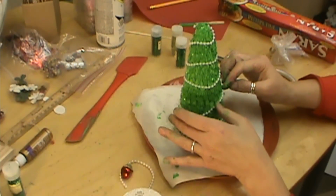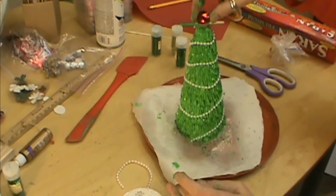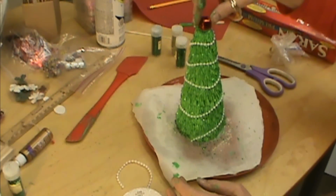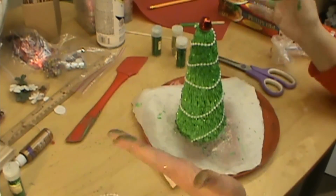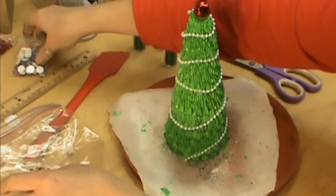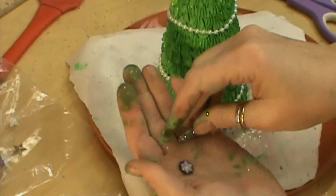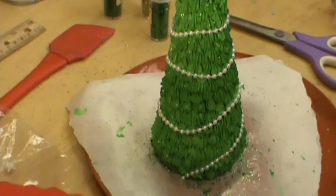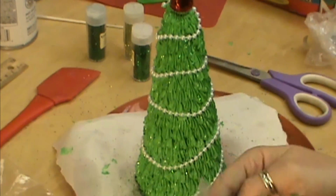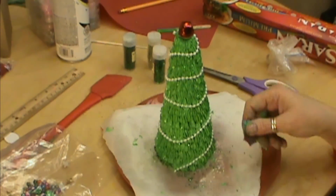And this is where it really gets fun. You can use a star, you can use whatever you want on top. I was trying to find some stars, but I'm going to use a jingle bell. That's what I thought would look good on mine. But we have little jingle bells. We have these little snowflake cabochons at miriamjoy.com, as well as our little snowflakes. And I think I might do a combination of both of these. I really think these are cute.